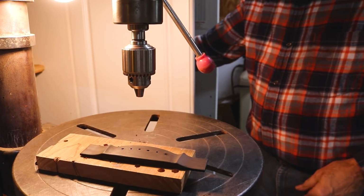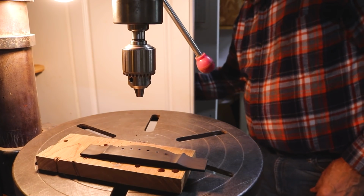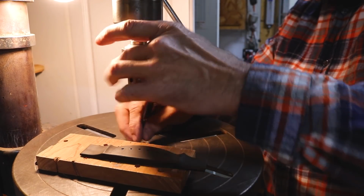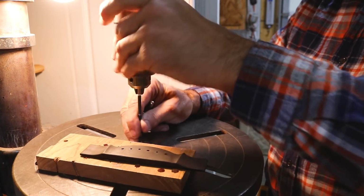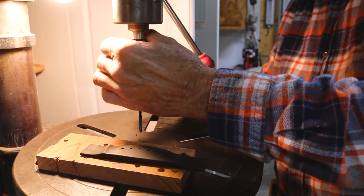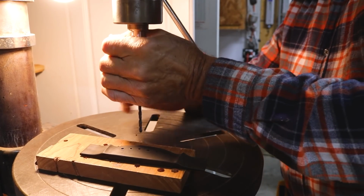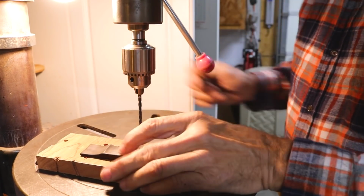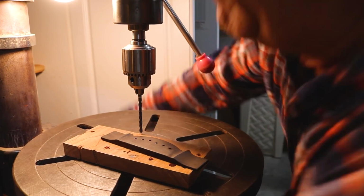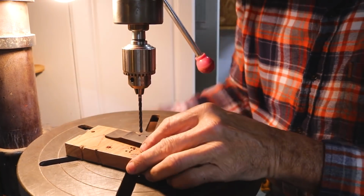I'm stepping this up 3 times. So 3/16 is what I'm doing next. And I could stop at 3/16, but I find that that's just a little bit too small. So I'll go to the 1/64 of an inch bigger than that when I get there as my final drill.